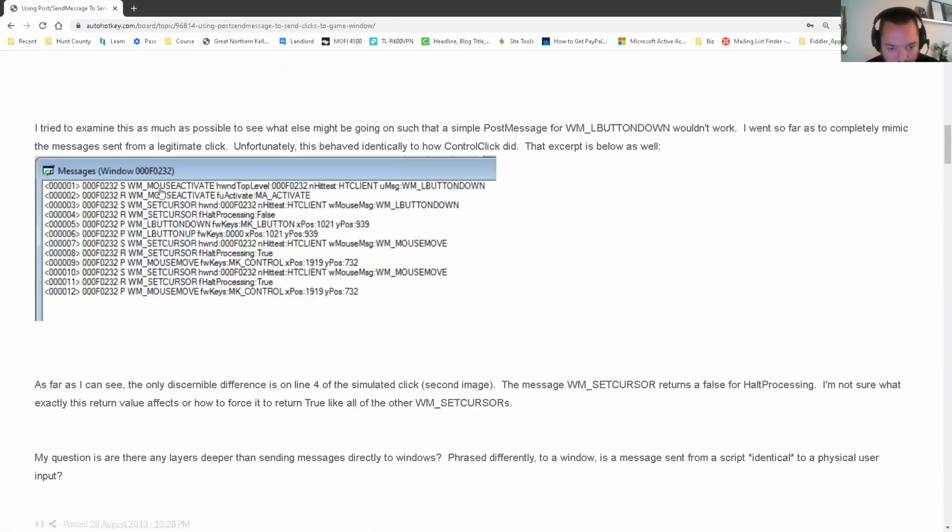So here we have the set cursor, mouse move there. It doesn't actually tell us the message number.